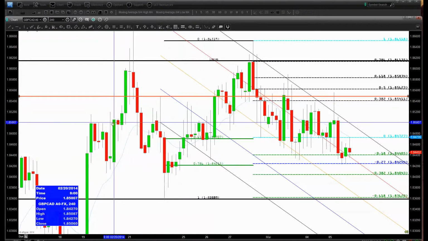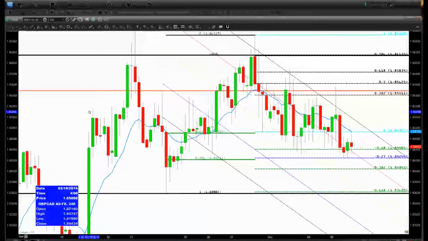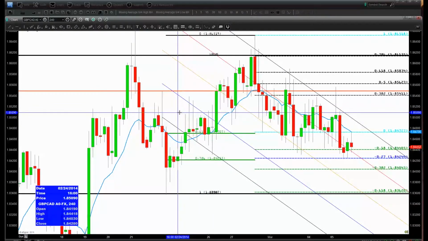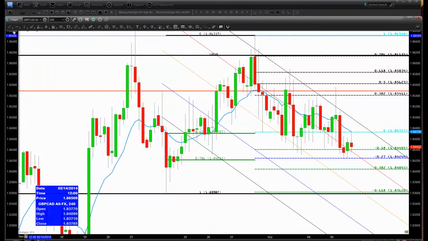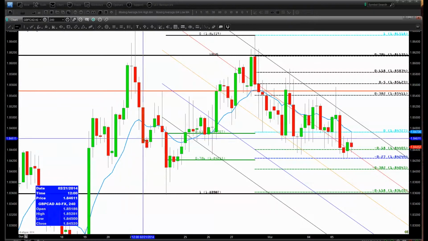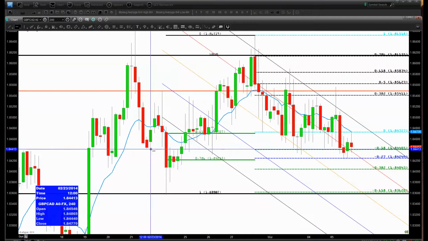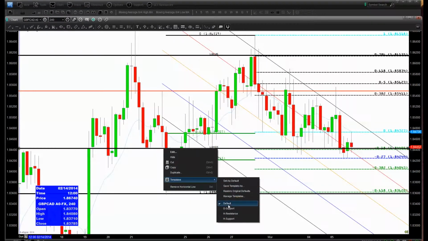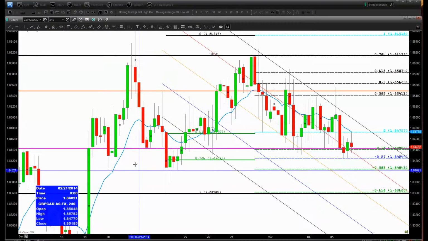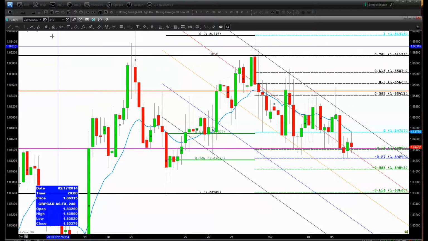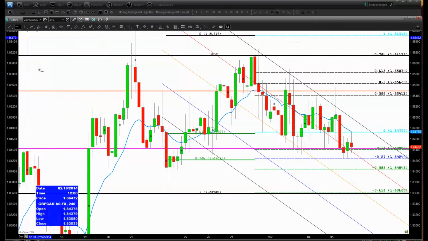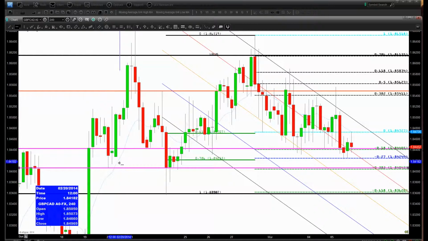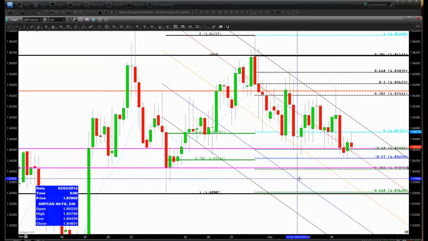Okay, let's find support now, because that's the one they were going to try to break when they're going down, when they're going to bounce or break through. So where was a support? There was one right about here. In here, this support was created. Let me make it support and change the color. There was a support. What is another support? There is another support right here. You see that?